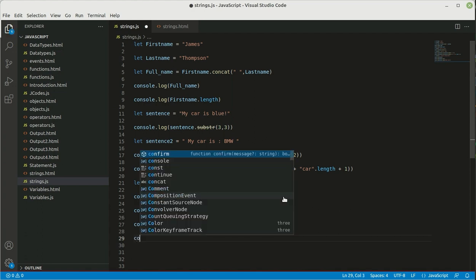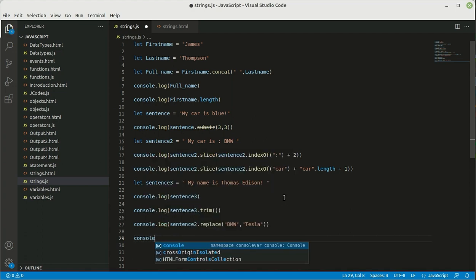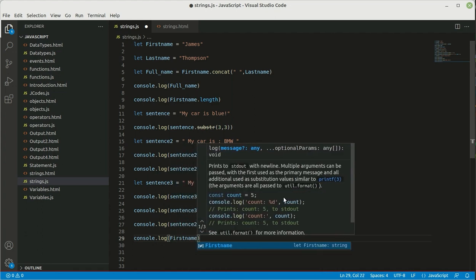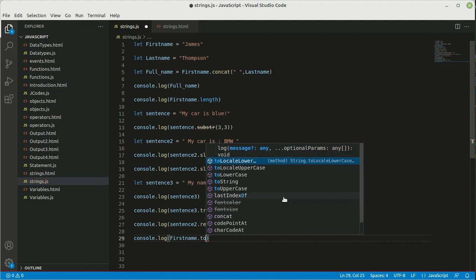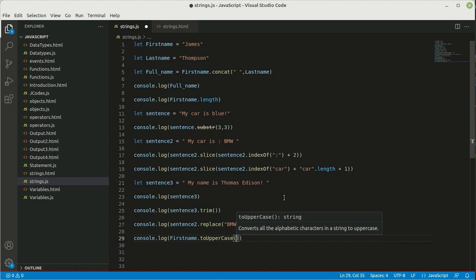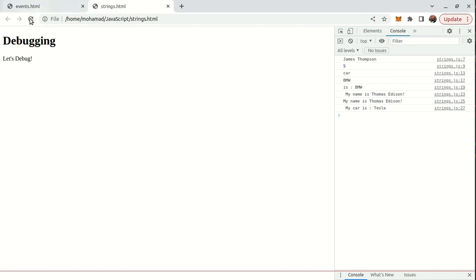So here console.log first name dot toUpperCase, and parentheses, and save the code. See what happens. As you can see, James is written with all capital letters.